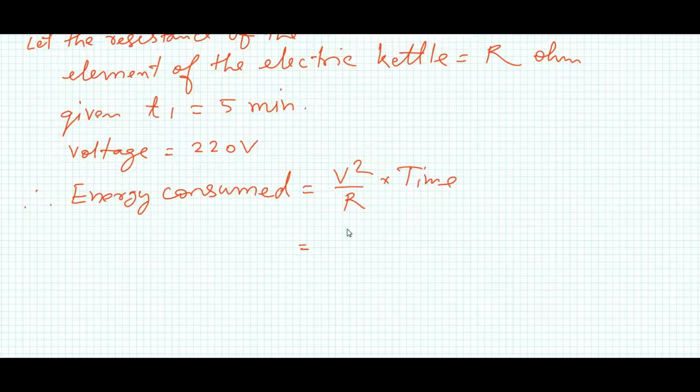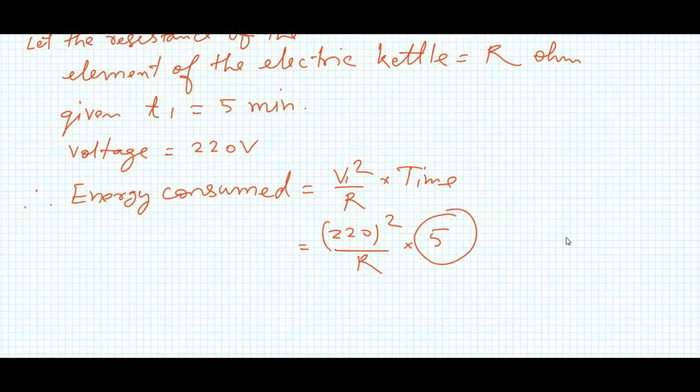Here in this case, 220 square by R into, okay, I am not converting this 5 minute into second or hour, because if I change it into another unit, it will not make any difference to what I am going to show here. And if you want to convert, you can convert it into second, right?